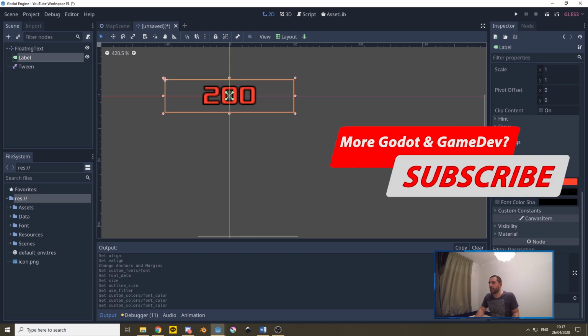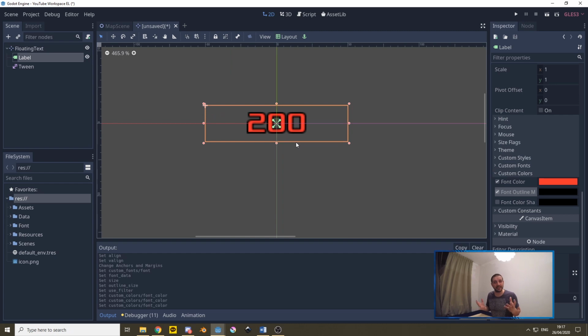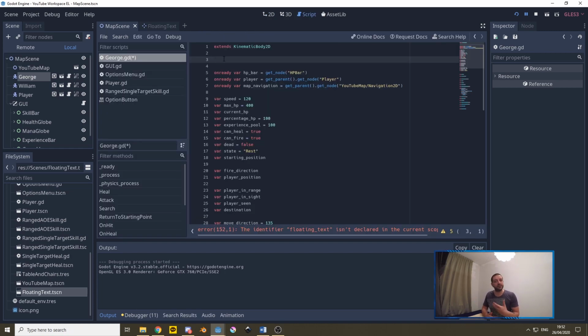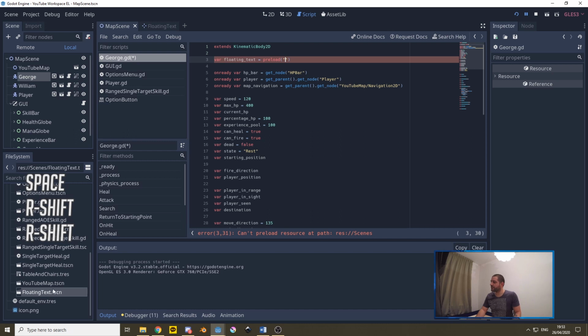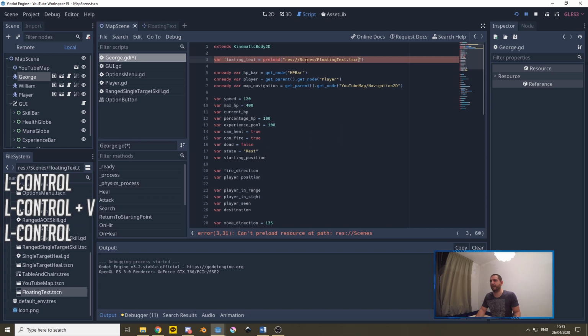Now with this set, we have a scene that we can instance to our enemies whenever they take damage. So let's go over to the script and let's code this in. To make sure that our enemies are instancing in those floating texts, we're going to go over to the script of the enemy. On top of the enemy script, I'll first be preloading the floating text scene. So call a new variable, we'll call it floating text. That is going to be the preload, and then between quotes we have here in the file system the saved scene FloatingText. We right click, we copy that path, and we paste it in there.